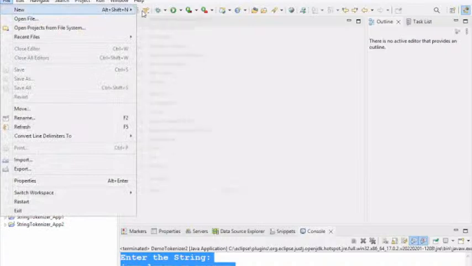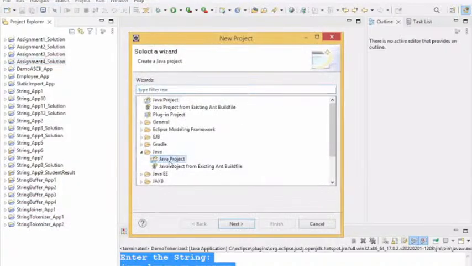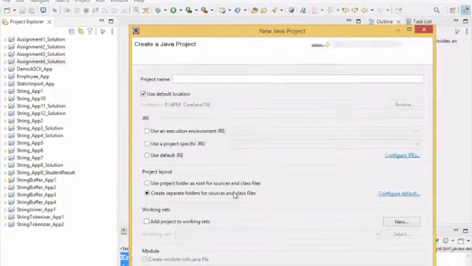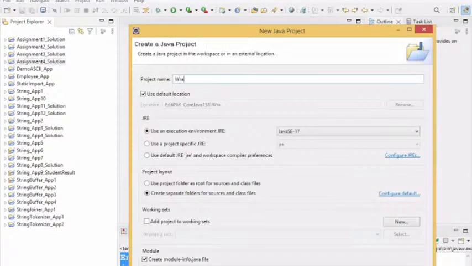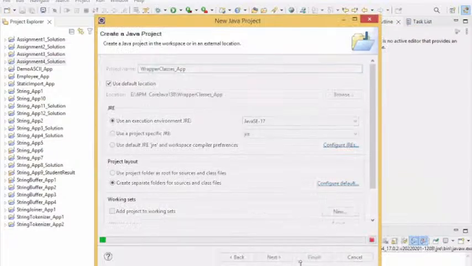I am taking the project as wrapper classes application.